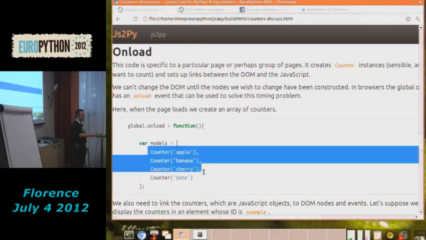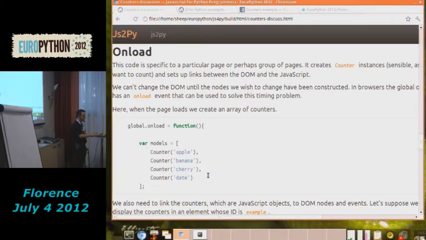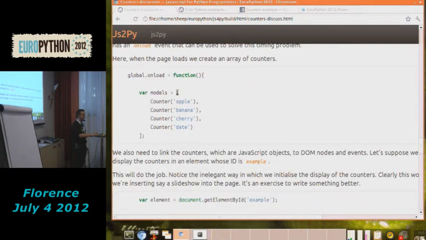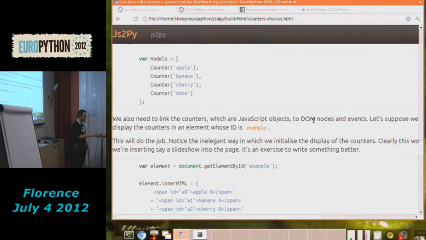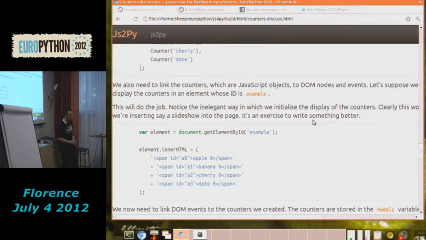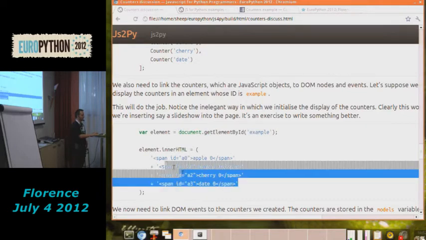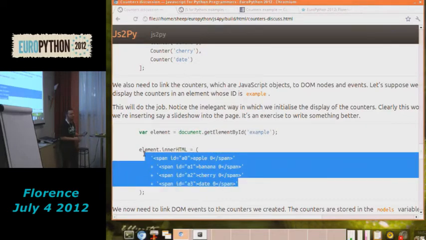Then we can create our counters and put them in a list, then create the initial HTML for the counters, find the div with the ID example, and replace the inside of that div with our HTML.